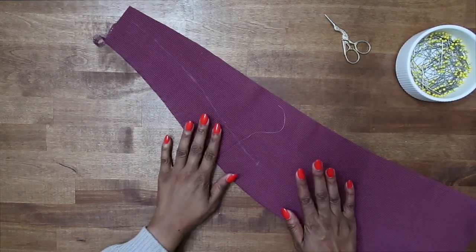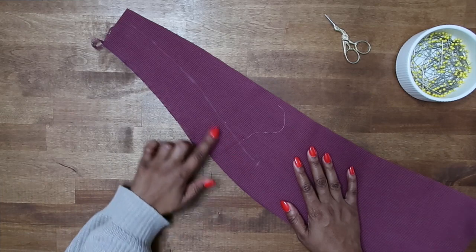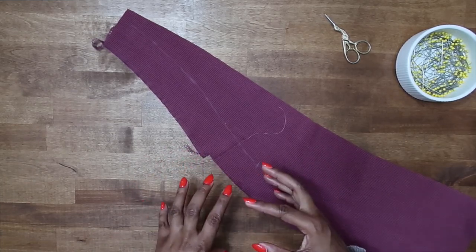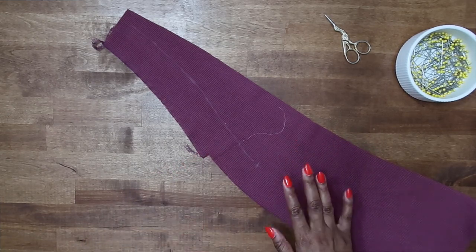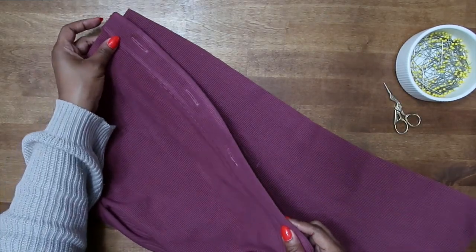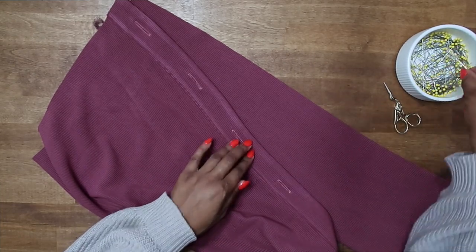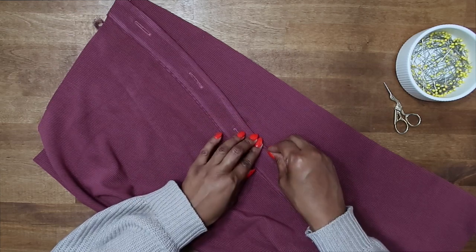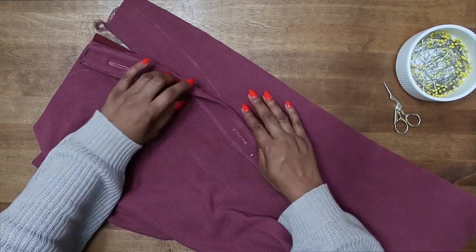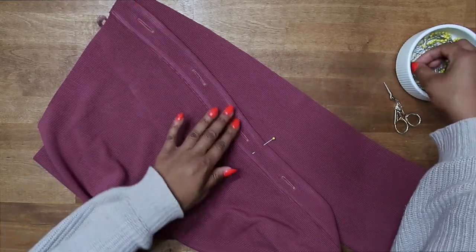Now that we have done our quarter of an inch stitch, go ahead and transfer your stitching line if it has disappeared while constructing the skirt — just grab your pattern piece and transfer that line. The direction has us stitching our darts in the back, but I like to go ahead and finish the skirt so we can start working on the back and sew on the side seams. Grab your skirt — for this curved edge we're going to place it right along that stitching line and place a pin at that large dot because we are going to stop stitching there.